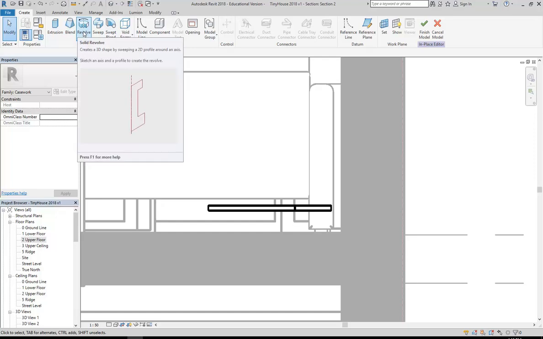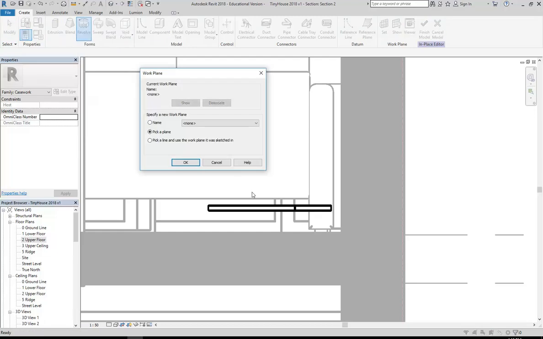Solid Revolve. And as it always will in a project, if you're drawing in a section view, it'll ask you to choose a plane to draw in. And so that's why it's really important to name the plane. So here, shelf leg profile is the name that I've just given. Click OK.